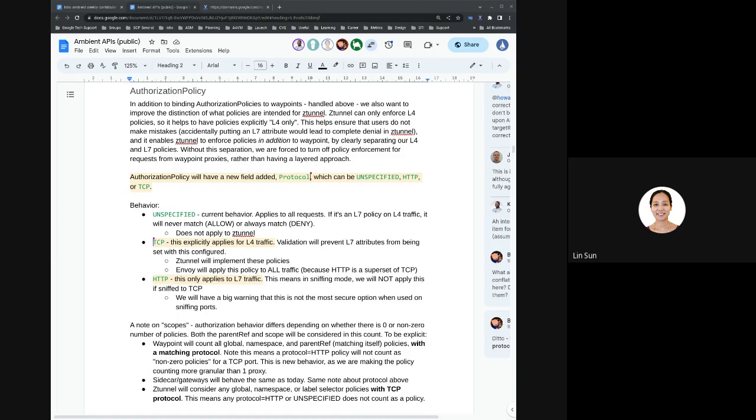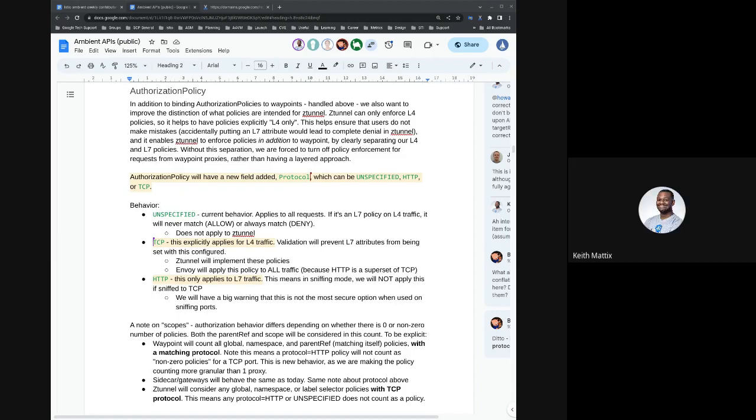Yeah, one thing I would encourage us to think through is we already have this target ref. We also have a workload selector in the authorization policy. So these are specific to waypoints, to my understanding. So is there anything we can leverage? The fact a user might already have the ref or the workload selector, so they don't have to specify this, and only in certain scenarios where they need clarity, then they have to specify this.